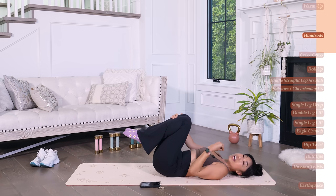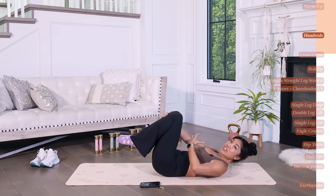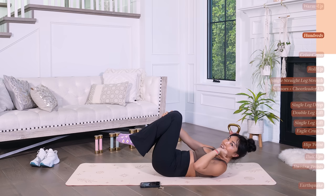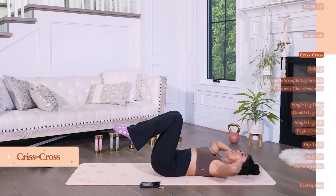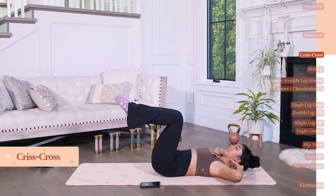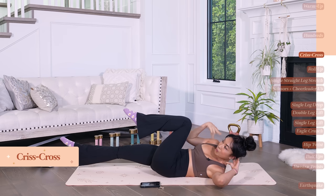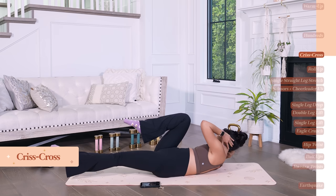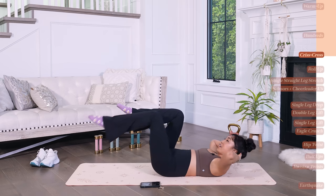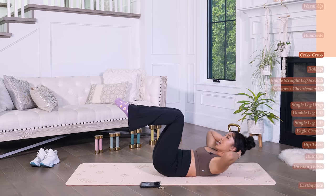Now, if your head hurts right now, that means you just need to work on that abdominal strength so that you're lifting with your abs, not your neck, okay? All right, crisscross. Hands behind the nape of the neck, elbows super wide. Lifting up like so. We're gonna bring opposite shoulder towards opposite knee, like that. We're going to switch opposite shoulder towards opposite knee. Okay, get ready. Inhale. Exhale, lift it up.